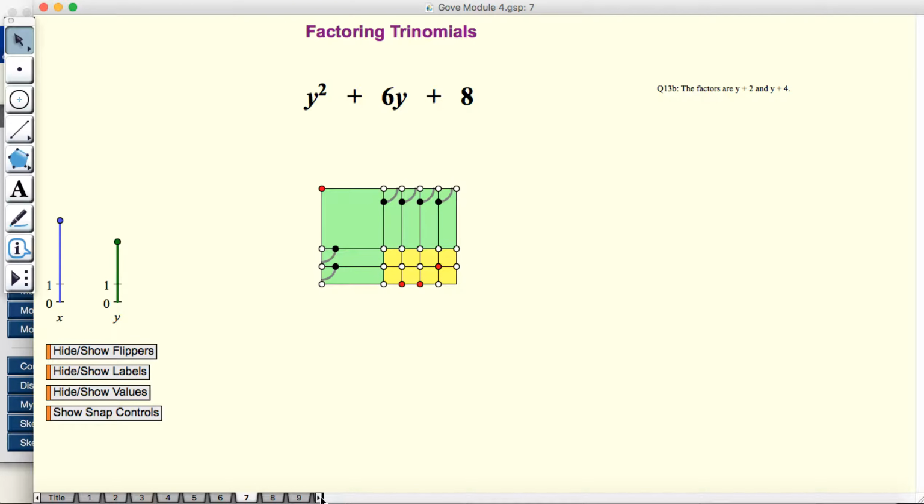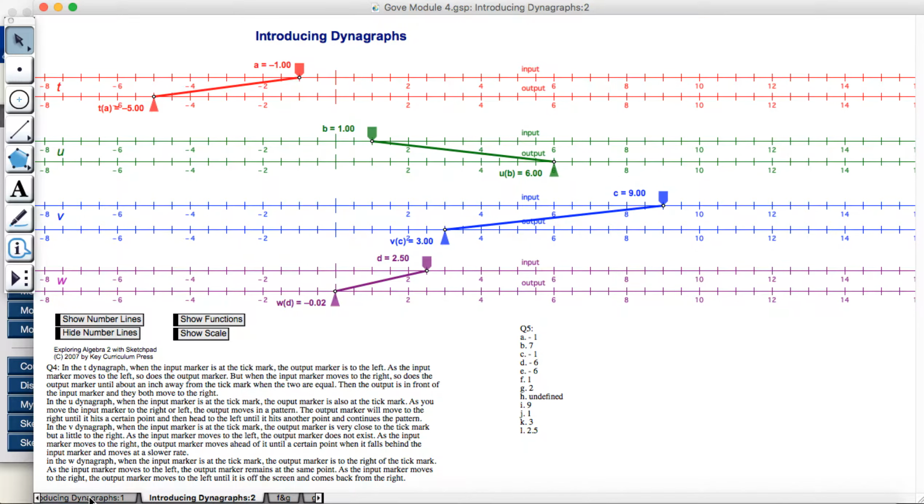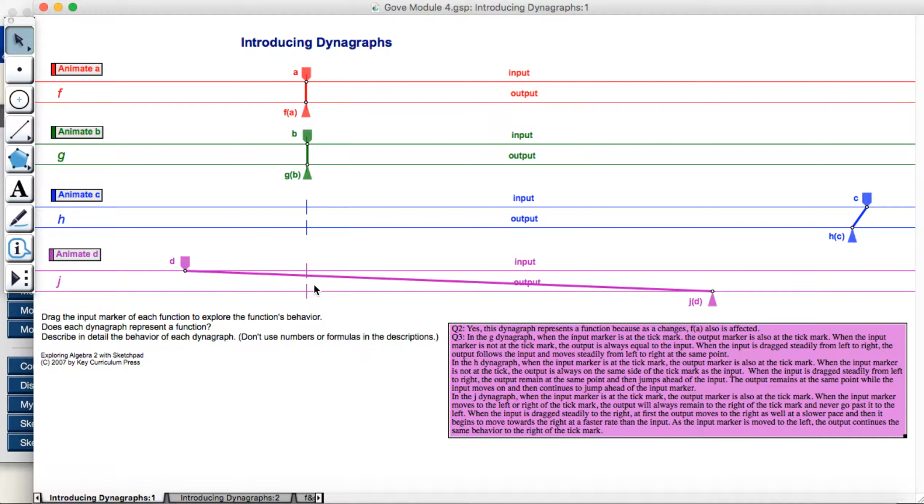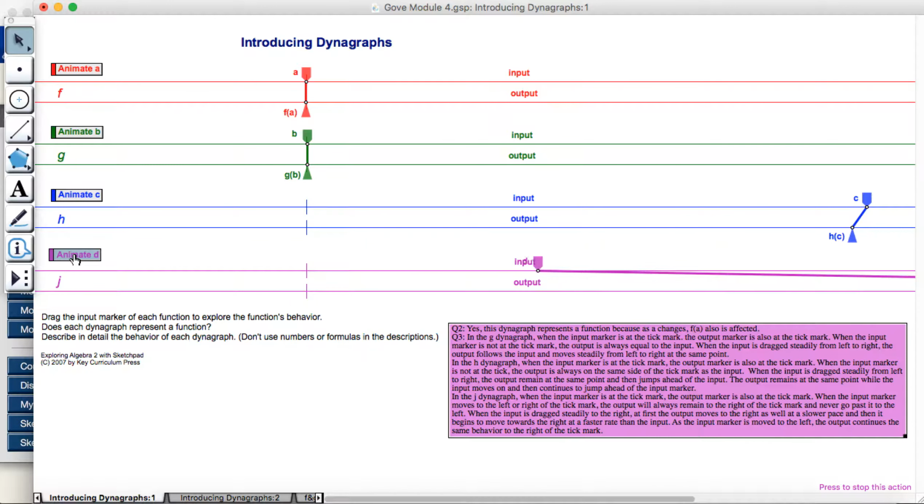The other thing I used, and I thought was pretty cool but I had some questions, was the dynagraphs. It was a little hard at first trying to describe different things that were going on without the numbers. For example, for this J function, I'm going to wait until it comes back down. When they're at 0, it's doing one thing. Well, I guess I shouldn't say 0, I assumed it was 0.